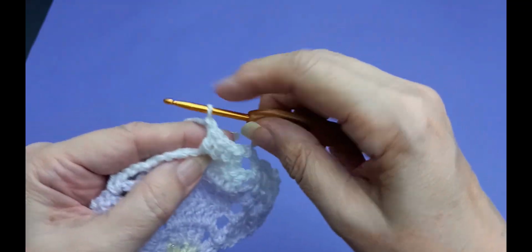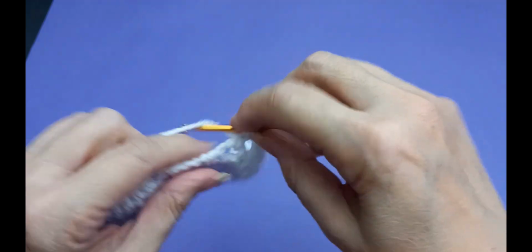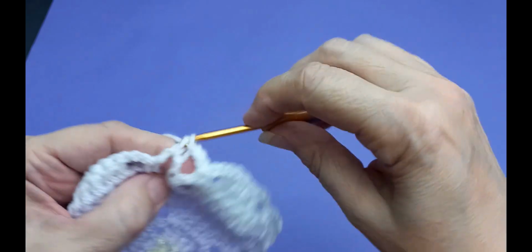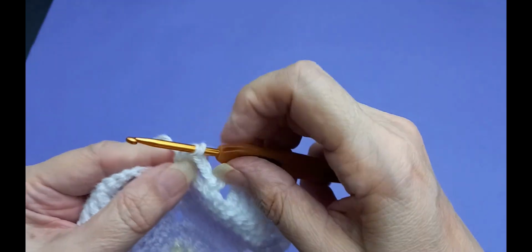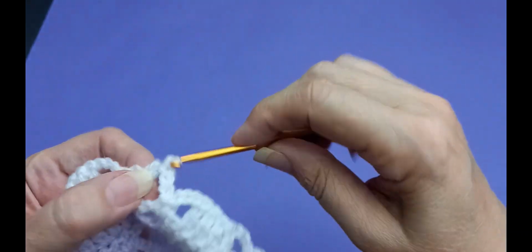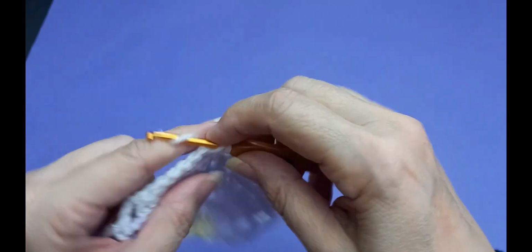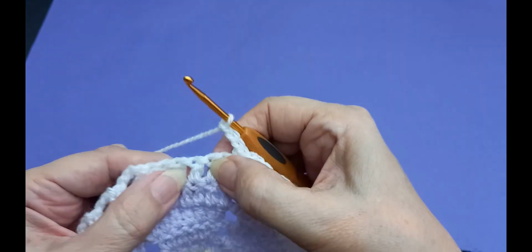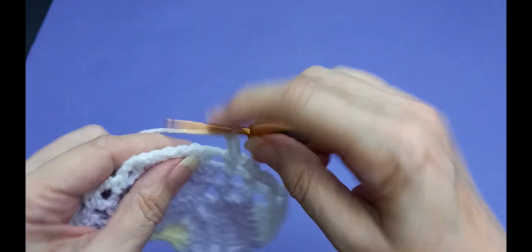So chain 3, 1, 2, 3, into the chain space. Work along with your chains and into the spaces, making this really lacy pattern. 1, 2, 3, into the chain space. Then chain 1, 2, 3. Skip the first stitch and work 4 along. 1, 2, 3 and 4.